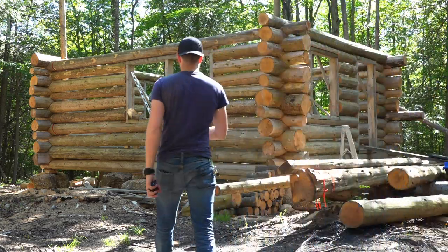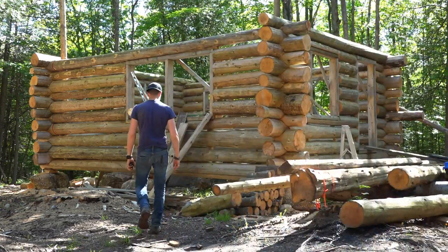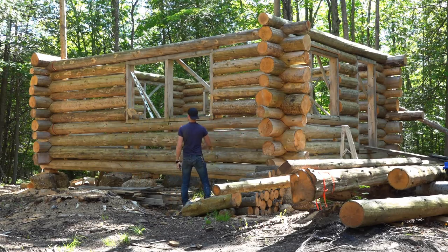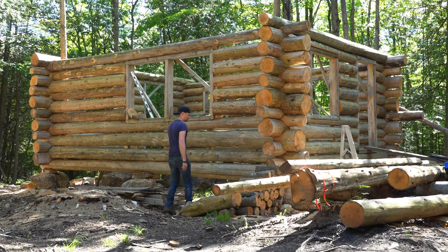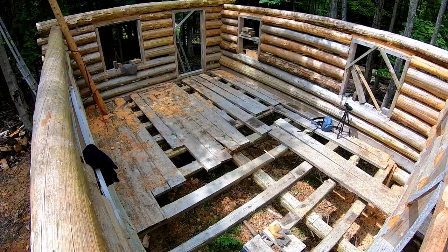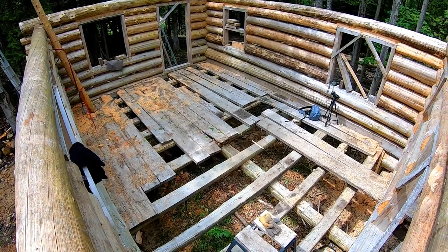My main goal for the day was to get started on installing some loft joists in the cabin. The loft will give us a higher platform to work from once we begin work on the roof structure. But before I tackle the loft joists, I needed to do something with the cabin floor, which has been incomplete for quite some time now.